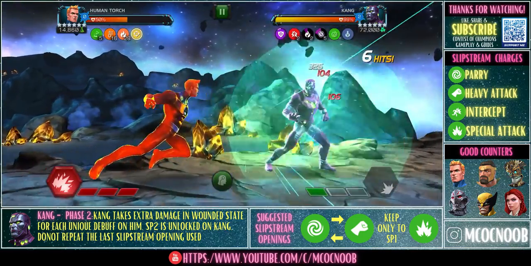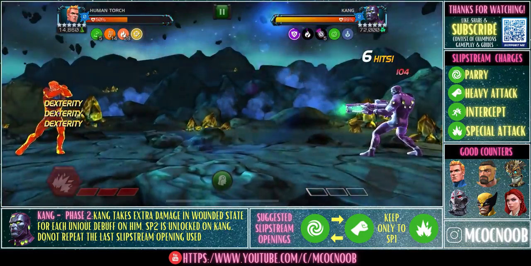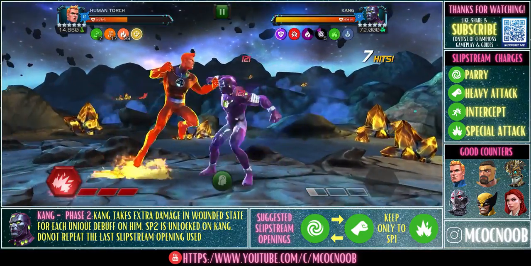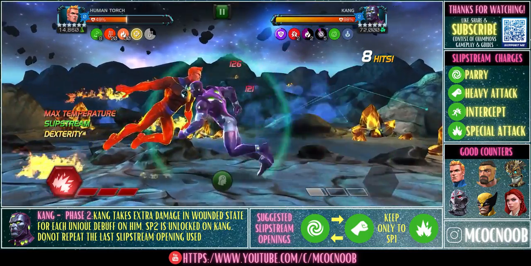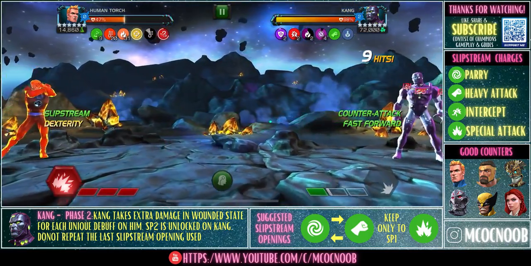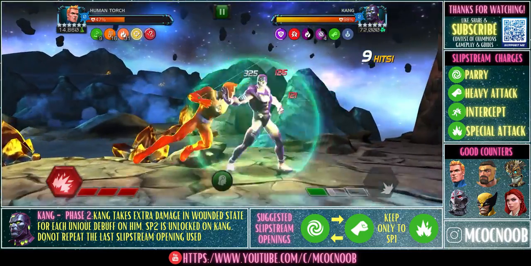So again, the biggest takeaway here is you don't have to learn every single slipstream charge. Just keep alternating between any two of your choice. I like to alternate between parry and him using a heavy attack. It makes it easier. I don't have to intercept and put my champ into trouble if he retaliates on the intercept. That is a lot of damage for me, and you need to save up all the HP you can.